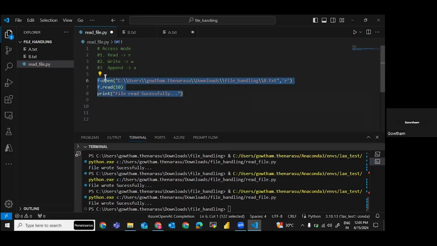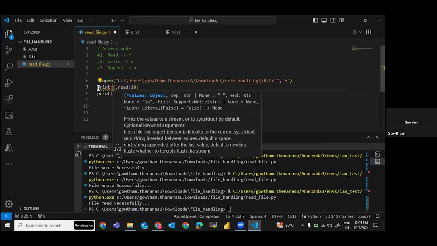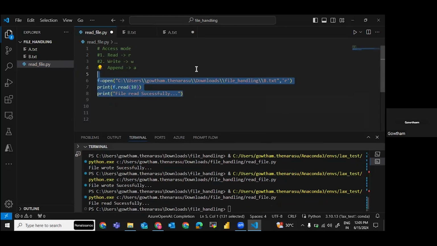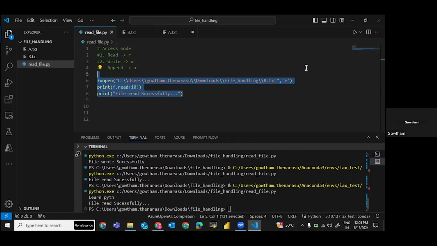Okay, so does anyone want to say anything? So here, could you see the file is successfully read. And whatever we read, if I want to print those things in the console, I just say print this, Learn Python.